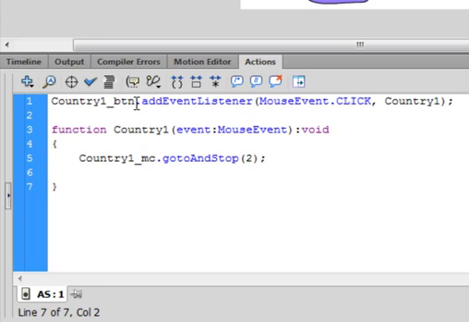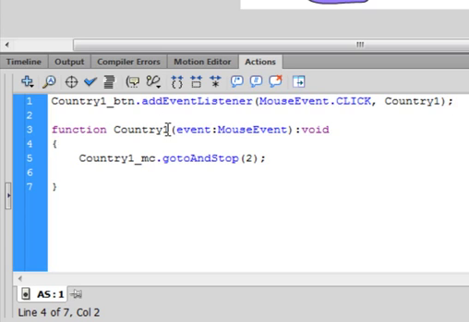That's the button on the first scene, period. addEventListener, small a, capital E, capital L, that will turn blue. Open bracket, MouseEvent, period. Capital M, capital E on MouseEvent, that turns blue. Period, CLICK, all capitals, that's blue. Comma, and I'm just calling this country1, that's the name of the function. Close bracket, semicolon.